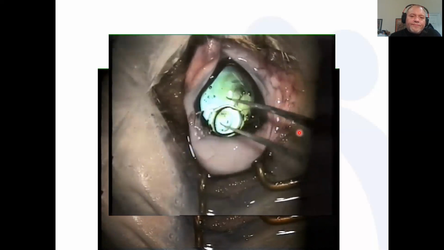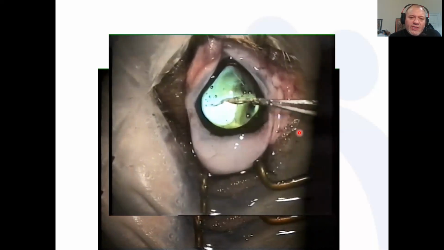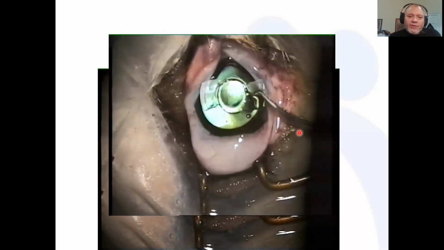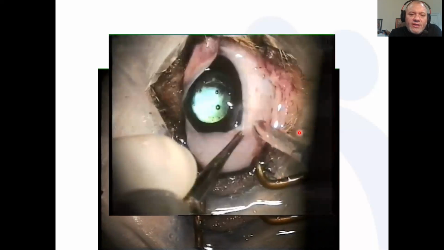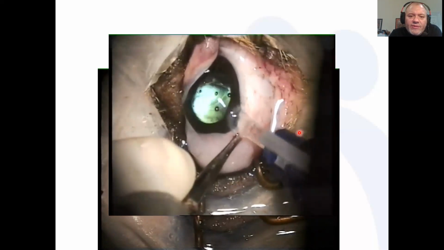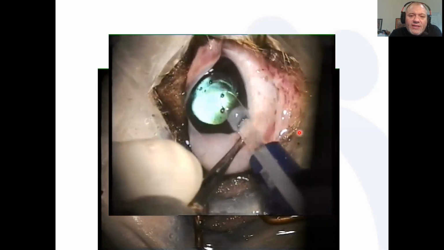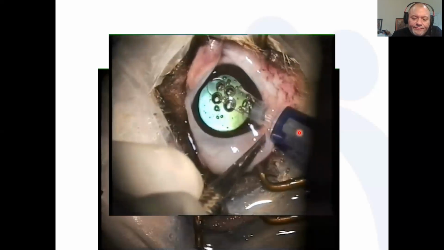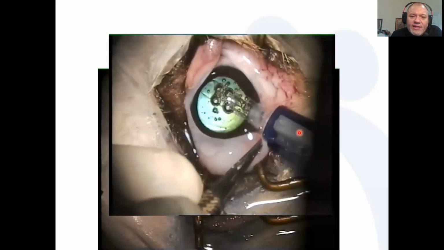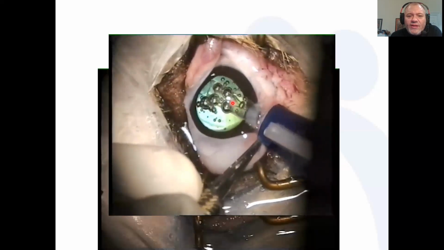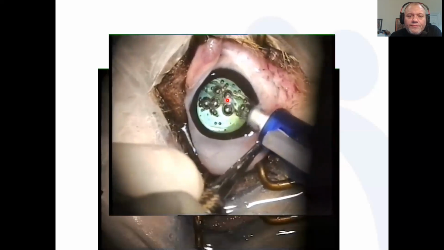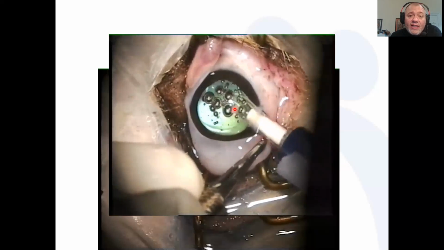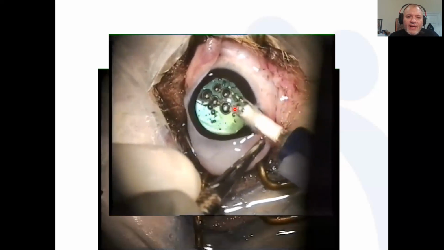These lenses are folded into an inserter. You see this has got posterior angulation, it's not flat, and the posterior angulation allows the optic to be pushed against the posterior lens capsule. It's folded into an inserter that's injected into the eye and slowly injected, and then it unfolds into the lens capsule itself. So you can see the lens, there's a few bubbles there, but we can see the lens moving down the inserter into the lens capsule. And then as we withdraw the lens inserter, you'll see the intraocular lens unfolding, expanding into the bag itself.